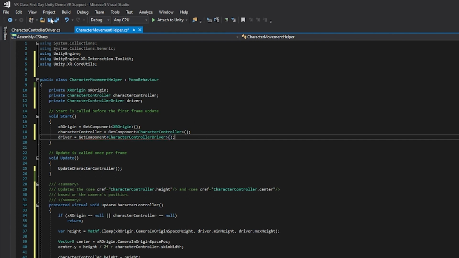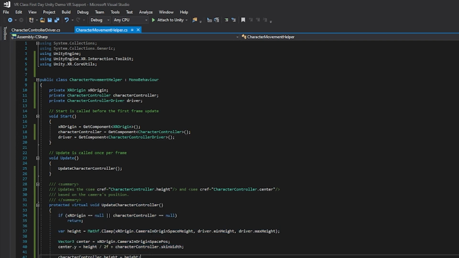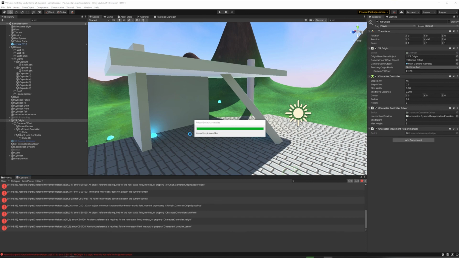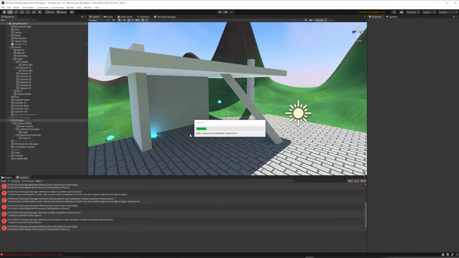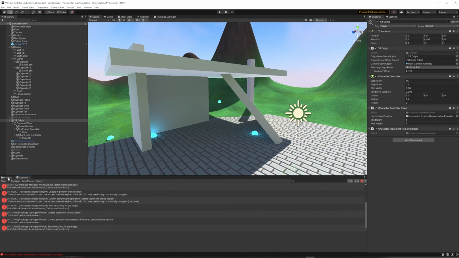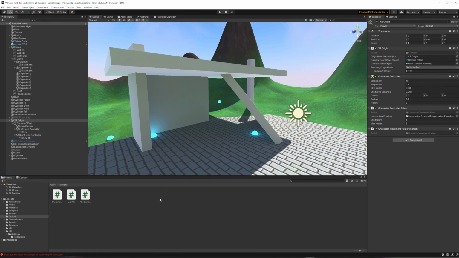Okay, with that done, we should hit save. And what this does is take all of this code that sets the height and size of our character controller and call it every frame. And these are the variables in question that need to exist for it to do that. So that's as best as I understand it. Again, if you don't want to figure out what all that means or how to reconstruct it yourself, I will put that piece of code in the links so that you can just throw it on.